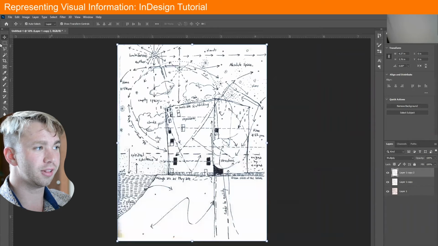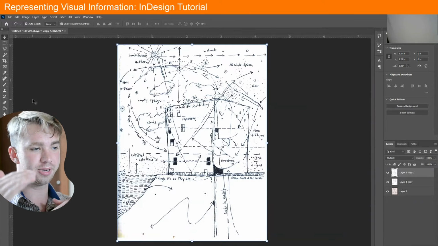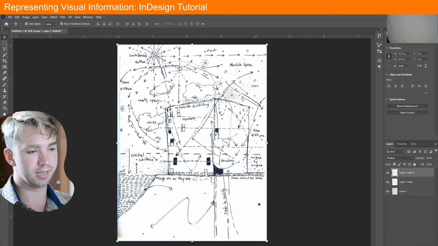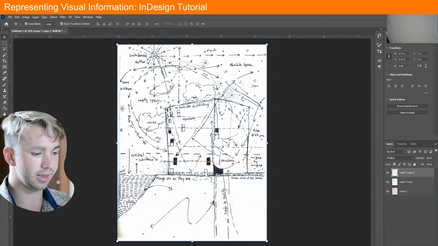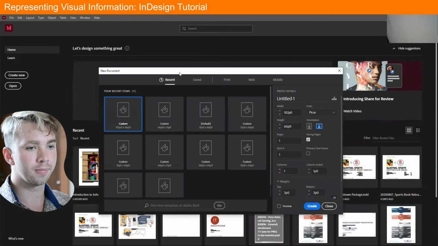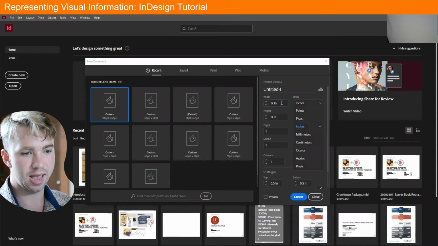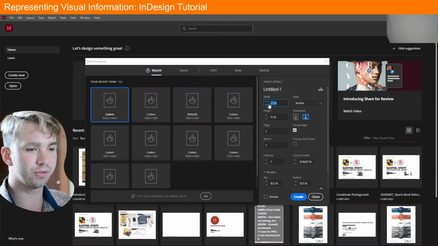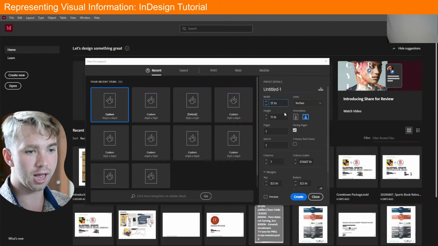The first thing I'm going to consider before doing my InDesign file is what orientation I want this to be. This hand-drawn map is portrait. It's taller than it is wide. So I'm going to make my InDesign file also portrait. I'll go to File, New, Document, and adjust this to inches, but there's also millimeters, centimeters, agates, which I have no idea what that is. And just for fun, I'll do a standard size in the States, which is 11 by 17. But I'm doing portrait, so it's going to be 11 inches wide by 17 inches tall, and say create.